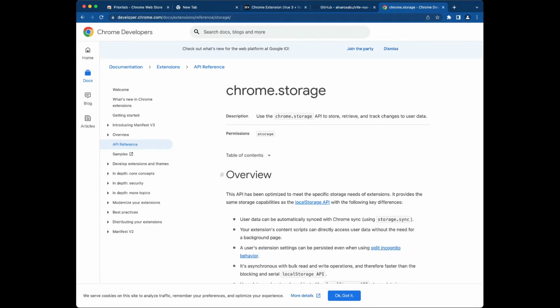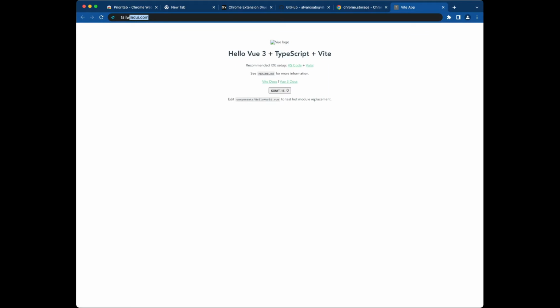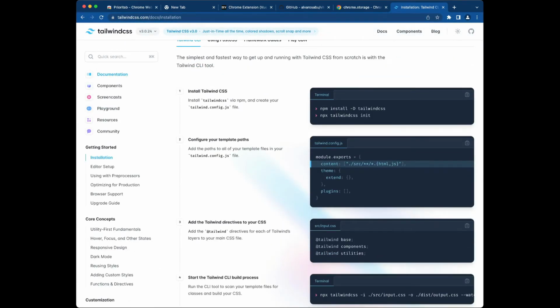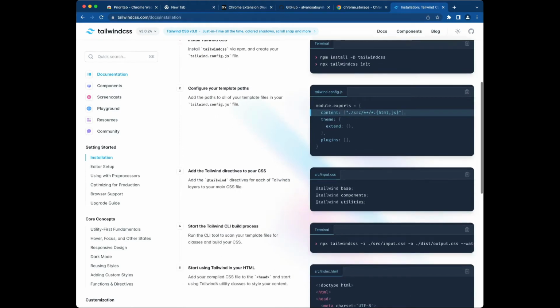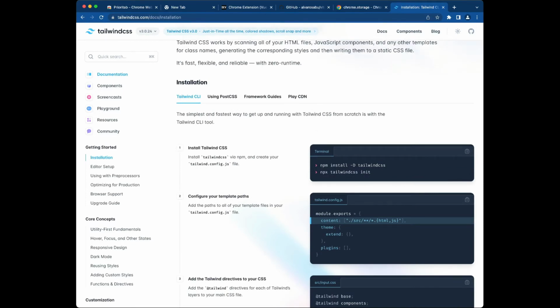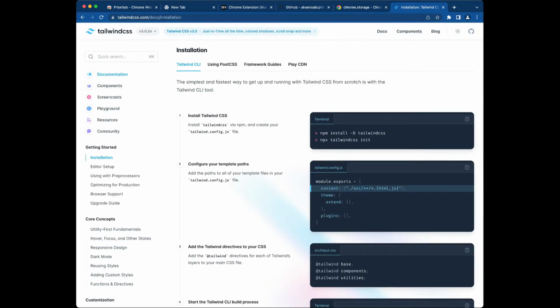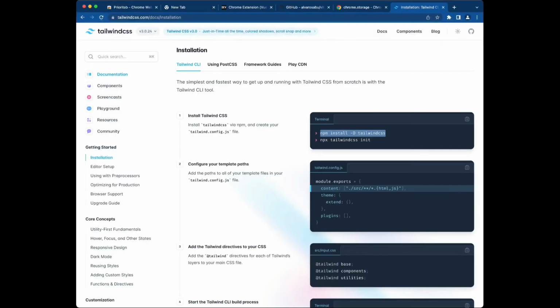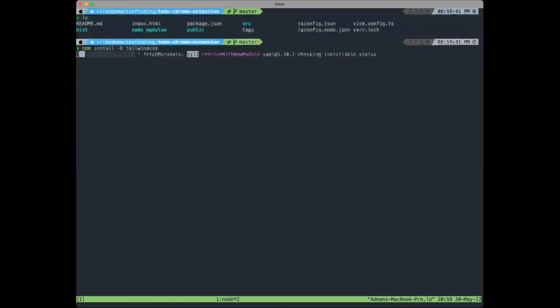Okay, so I do have to install Tailwind. I'm just kind of quickly reading through here. It's with the Tailwind CLI tool. I actually haven't used the latest version of Tailwind, only Tailwind 2. So let's get Tailwind installed.